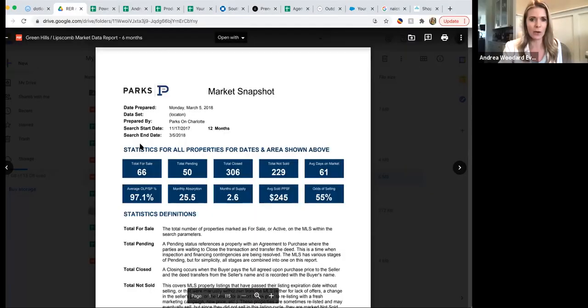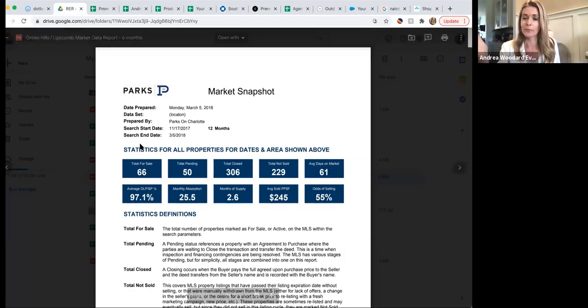I am going to pull up an old one because I do think it's important for you to see what it looks like, since some of you have not seen one. I apologize in advance. The only one I have handy right now is one that I did years ago, and it has the Parks logo on it. But we are Parks and Village, so it's okay. So this is what it looks like.